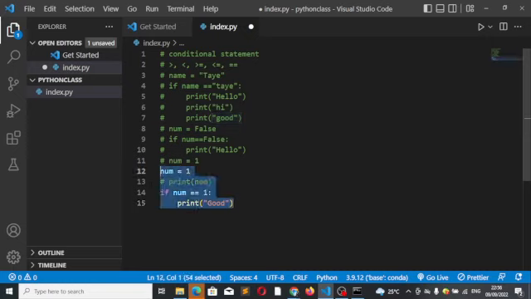So back to what I was trying to explain: first, the boolean, how to use it with boolean. I said boolean is the most important thing you can learn under the if statement.